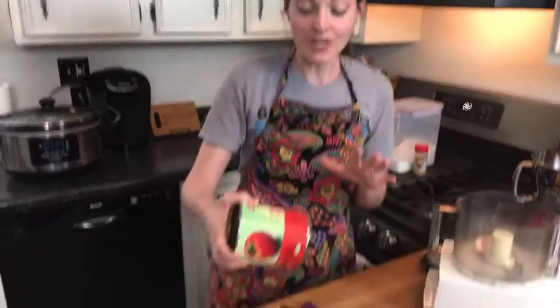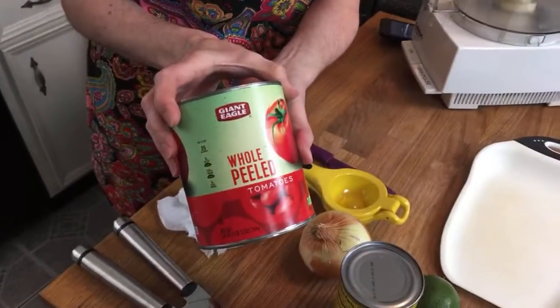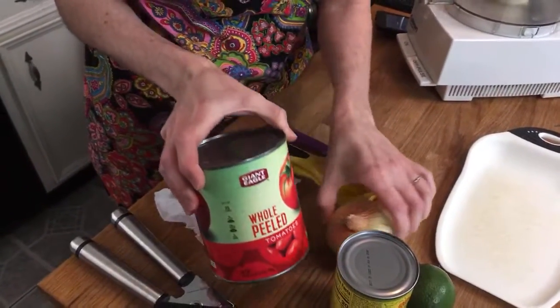So I'm going to get started. I didn't prep too much because I just wanted to show you how it all works. I'm starting with canned tomatoes for this. You don't use fresh tomatoes, actually. It tastes the best with whole peeled tomatoes, but I am going to drain this.